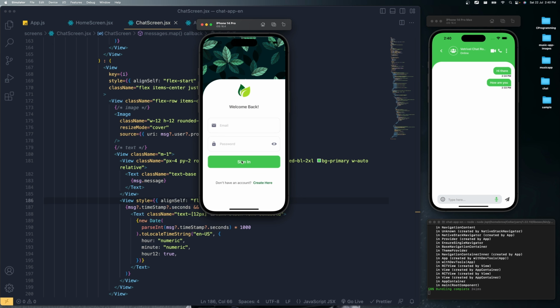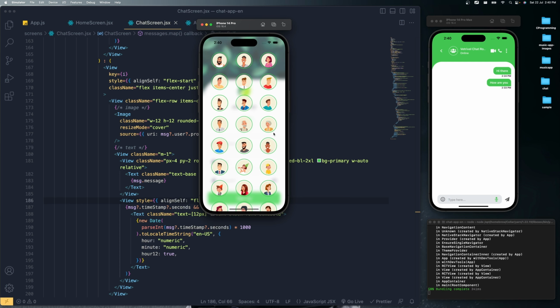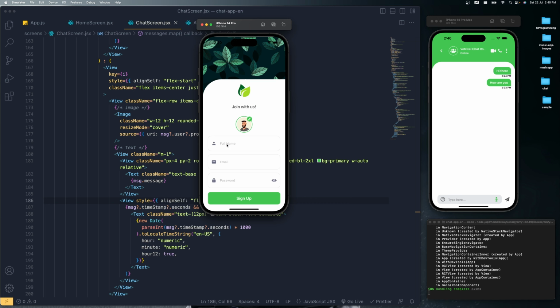Yep. It's taking me to the sign in. And over here, I'm going to create a new user. So let's choose a different profile. Let's give a new name, Ravi Vetri.